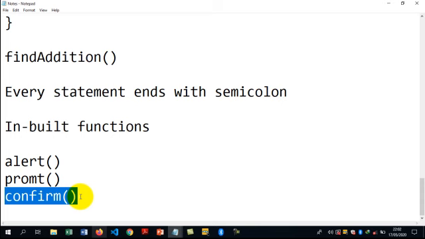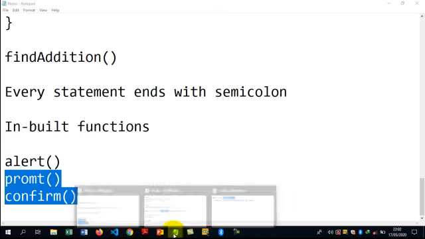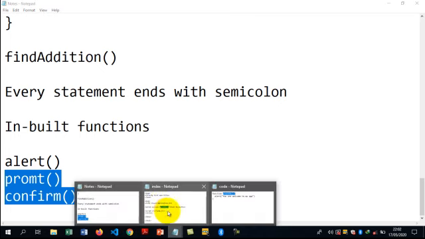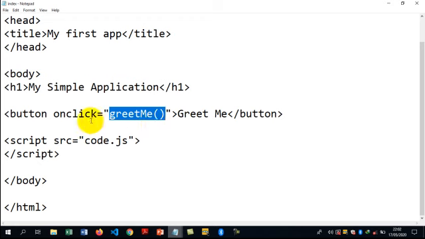Now let me quickly show you prompt and confirm in practice. So if I go back to this index page, this is our index. I will still emphasize that you watch my video on HTML and CSS. There are over 20 videos and they are short, and it's better you watch them, because by the time we begin to go advanced, you will need the skill of HTML and CSS to design an interface for your application.